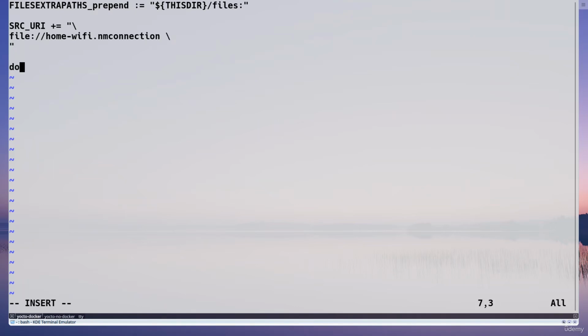And then customize, or append to, the install task. So what we're going to do here is basically just copy the file to the etc, to the corresponding directory.